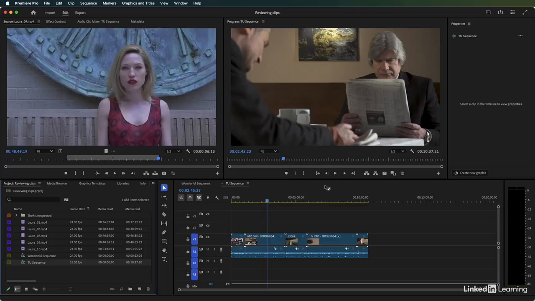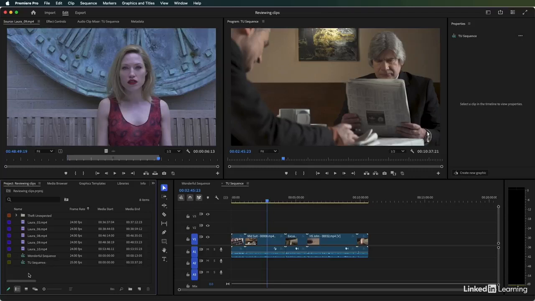Now, when you're looking at your clips inside the project panel here, and again, this is really like a big bucket in which you've got all of the content that you may or may not decide to use in a project, you're going to want to check out the media, look at the data about it, find out about its resolution, its frame rate, that sort of thing, and then preview the content, probably in the source monitor.